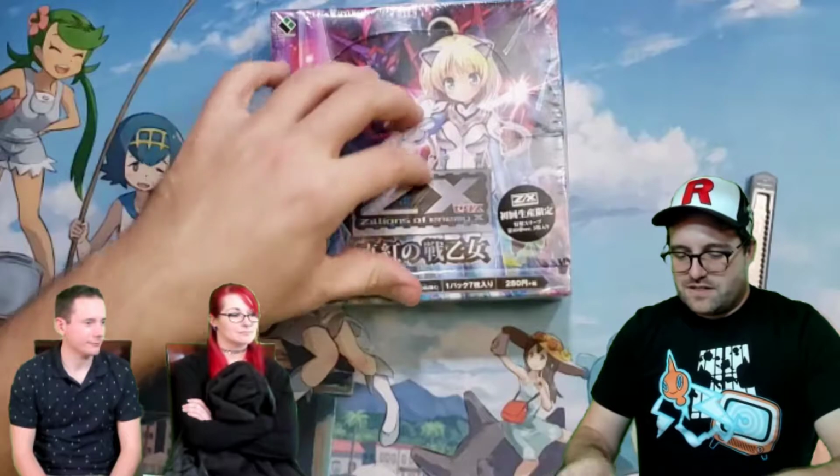We have our sticker on the box here, which tells us that it was an early version, so we should have an extra goodie inside, which is, I think in this one we're still getting a box topper or something.